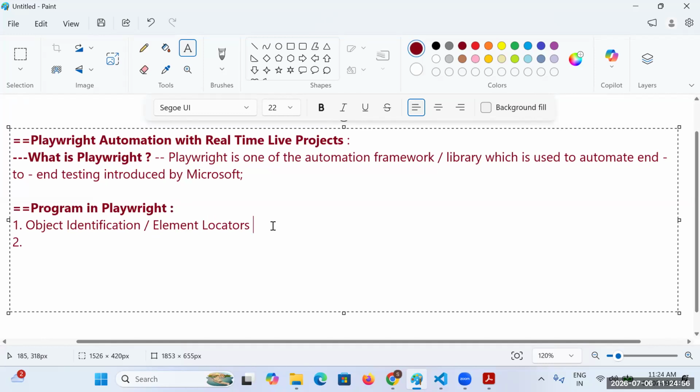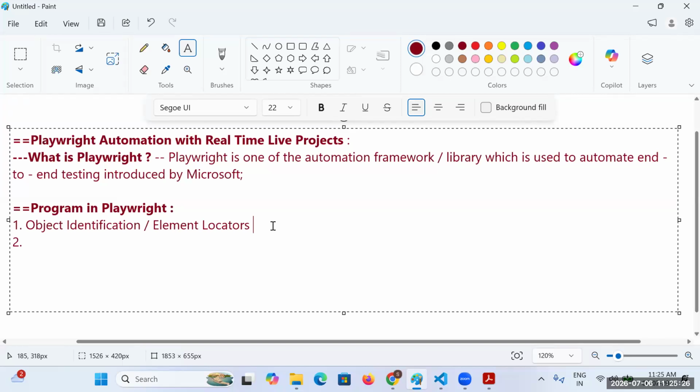That means how to find objects in Playwright. This is very important. Most people give less preference to this concept, but I will always say you have to give more preference to it.